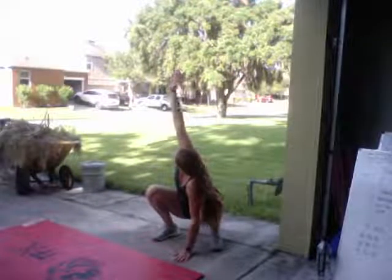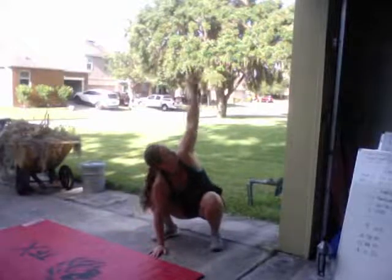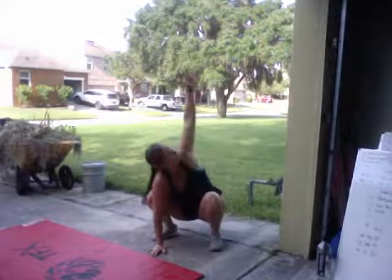Take one hand and put it on the ground. Take the other, reach up, look up at your fingertips. Hold for just a second and then you're going to switch. Replace that hand, go to the other side and switch. Just a nice slow tempo, pausing at each point. One more on each side.